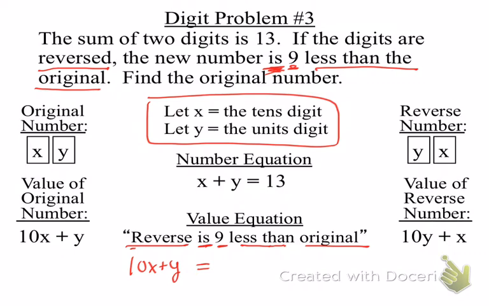Yes. Well, it says that the new number is 9 less than the original, and 10x plus y is the original, so you have... What's wrong with what I just did, though? You're not telling me what I just did. You have to do minus 9. No. What's wrong? Let's go, Riley. Because it needs to be the reverse, and that's the original. This is the original, not the reverse.